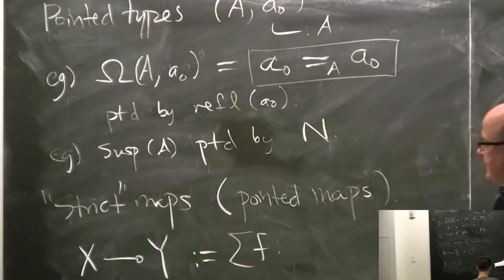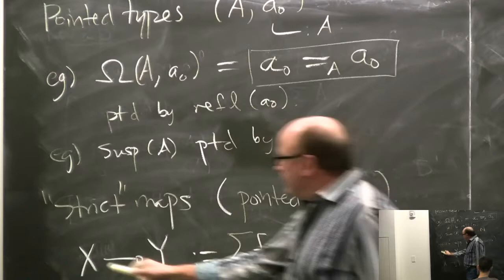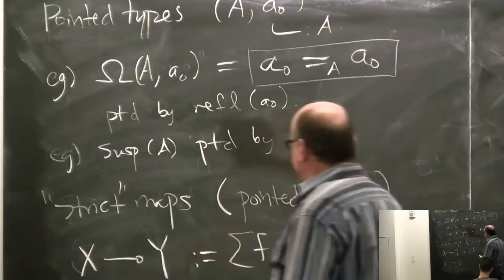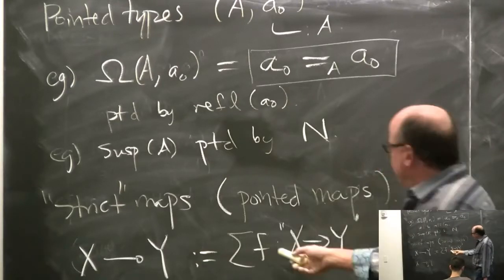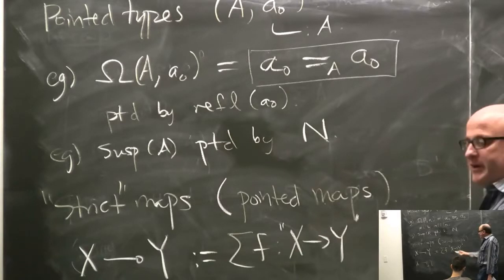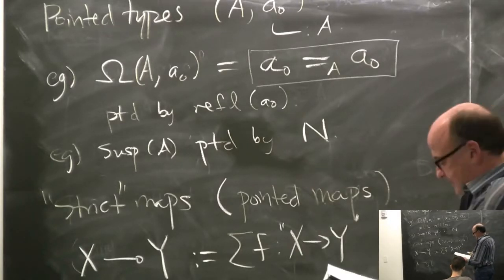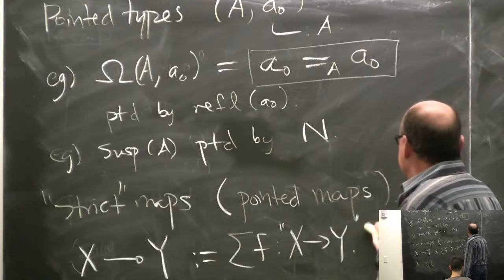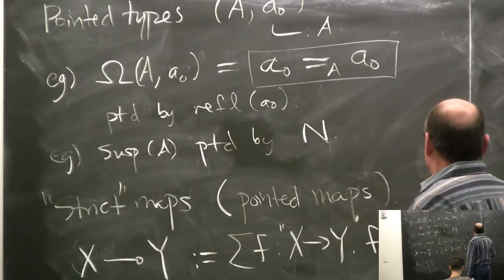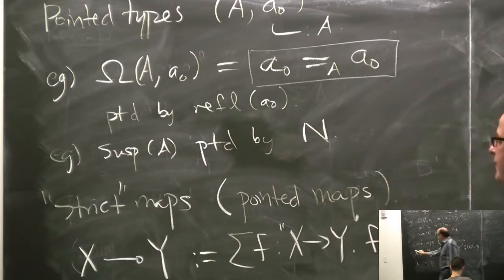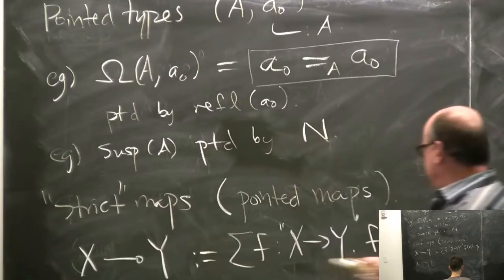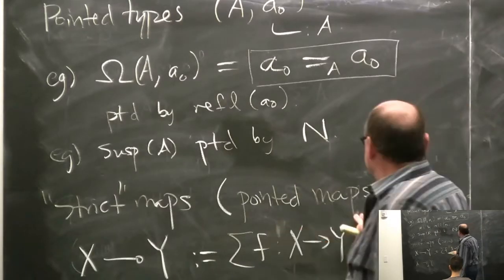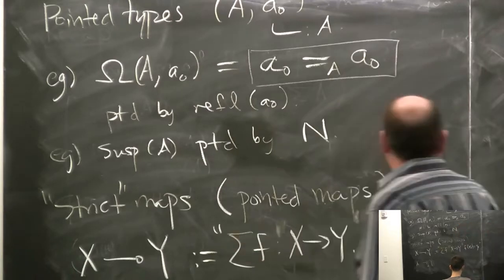And now here's where this awkwardness comes in, because I have to have some way of referring to, really what I mean is X together with x naught, arrow, Y together with y naught. So this is cheating. I really mean the underlying type of the pointed type X and the underlying type of Y. It's just one of those things that doesn't really work out. And then I have to cheat again and say f of x0 equals y0. Of course, I don't have to. I could really say X together with x naught, arrow Y together with y naught, and then everything would make sense. But you're supposed to understand what this means, so we'll just write it like that.